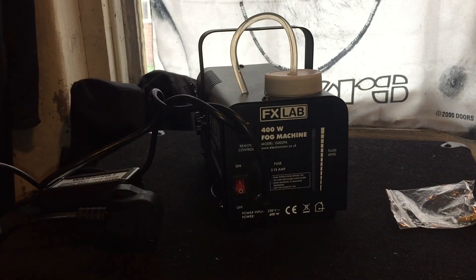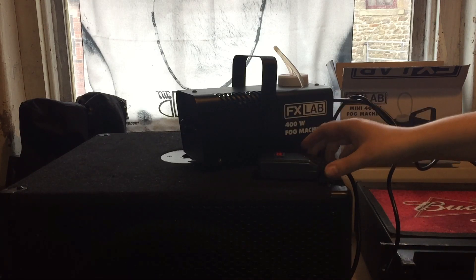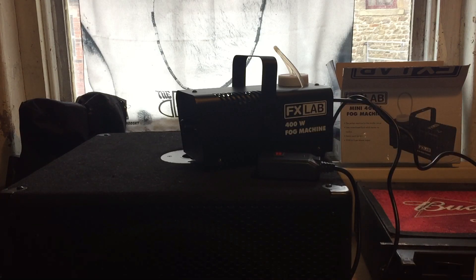Let's plug it in and see how long it takes to warm up. I'll start recording once it's plugged in and the time on the video will tell me. Right, we're on — it took me a second to turn it on. I've switched it on; now I'm going to wait for that light to come on, which will tell me it's ready.